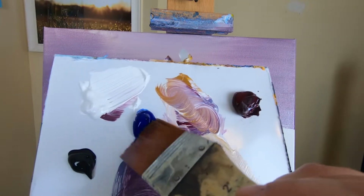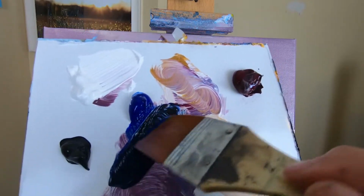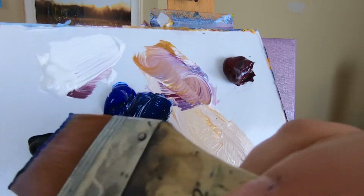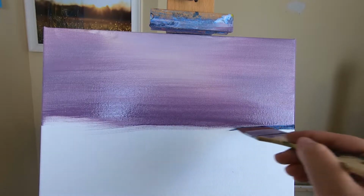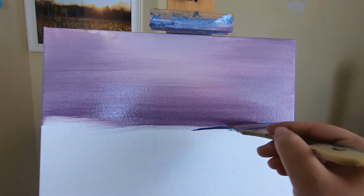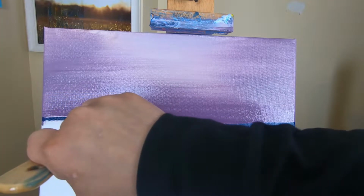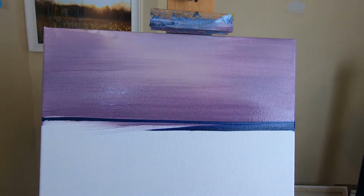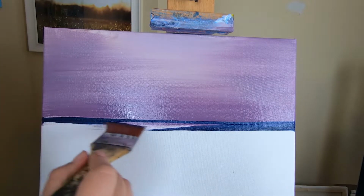And the thing that you want to really keep in mind when you're trying to achieve the look of the perception from the close-up ripples to the far away distant ones is you want to make sure that they're flatter the farther away that they are, meaning straight across, more horizontal. And then as they get up closer to you, you want them to curve into some different types of shapes. And make sure that the ripples themselves are actually getting larger, obviously, as they're coming towards you.